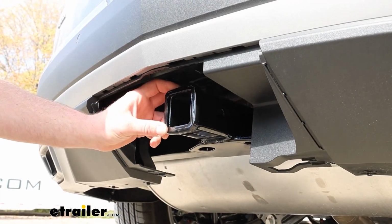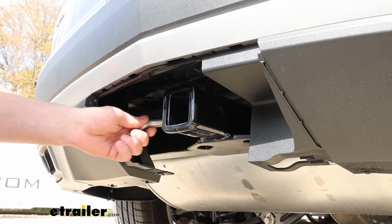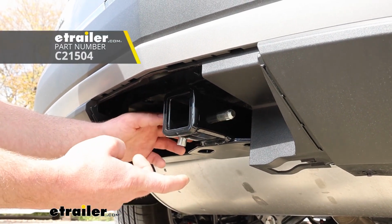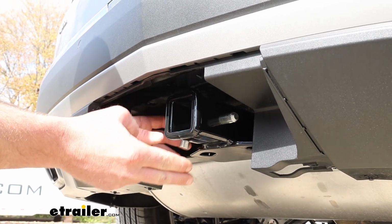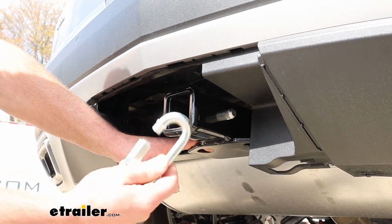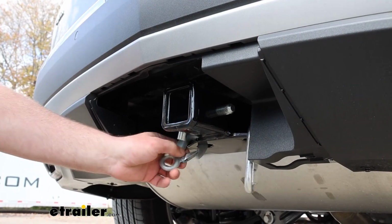The hitch is going to have a 2" by 2" opening, which is good because it's a super common size, so a lot of stuff will work with it. It is going to use that standard 5/8 pin. Keep in mind though, pin and clip does not come included with the hitch. If you need one, not a huge deal. You can get it here at eTrailer. A lot of times, if you end up buying a new accessory, they'll come with one, so something to look out for. Safety chain openings definitely sit back a little ways, but still manageable to get to, and they're large enough to allow you to use just about any size hook that your trailer might have on it.